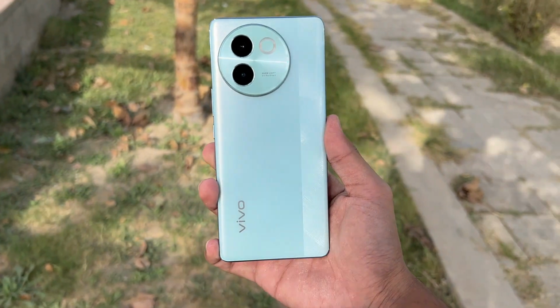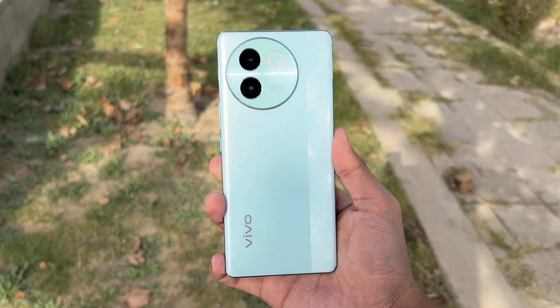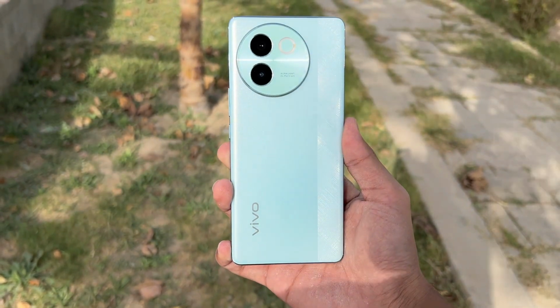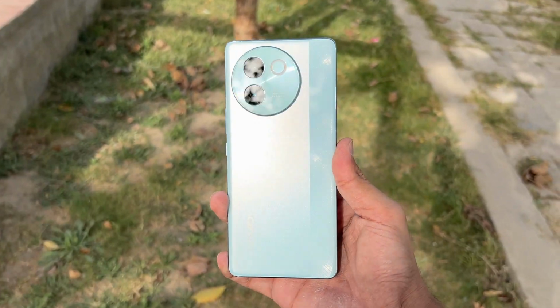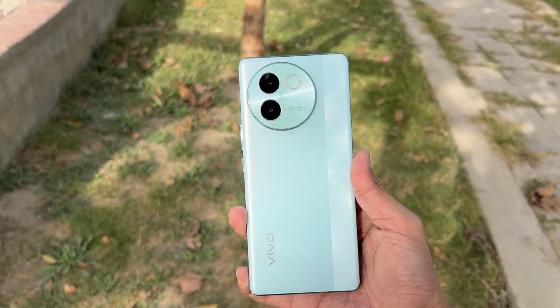What I have to say, in low light the photos are not really sharp, although in the viewfinder the photo looks really sharp, and this phone needs some optimization overall, and this phone has really good cameras.